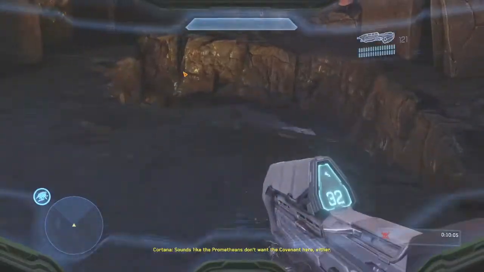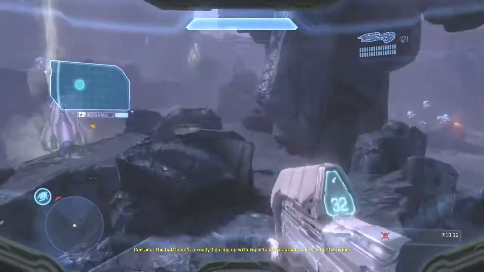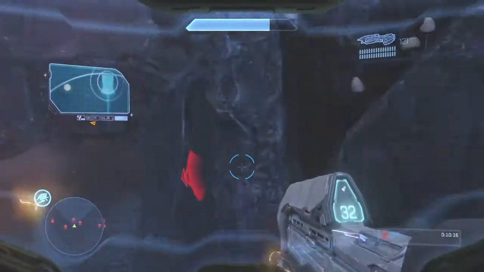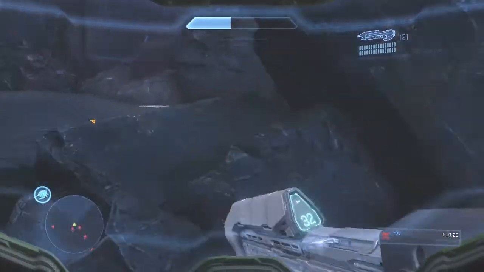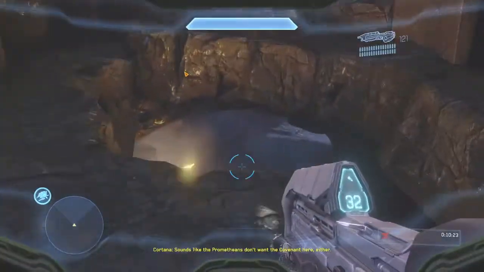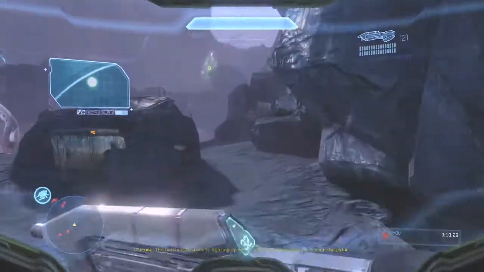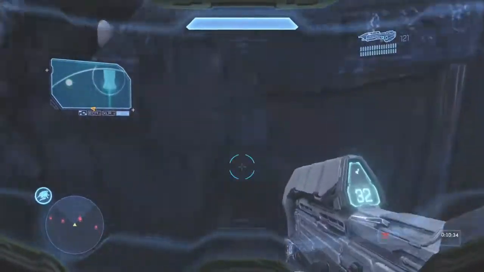Now there is a third method that I use in easy. It doesn't seem to work as much on legendary because this elite is right here most of the time. But if you jump up here, crouch jump, and then sprint and jump, you can make that as well. I seem to have a lot of success with that on easy. Legendary, not so much for some reason. But that way is definitely a bit faster than jumping up these rocks. So I'll just do the normal route that we usually do again.